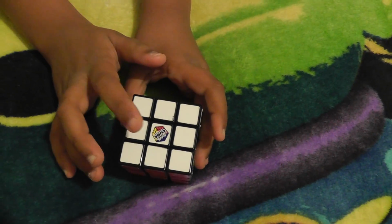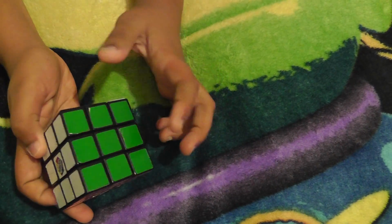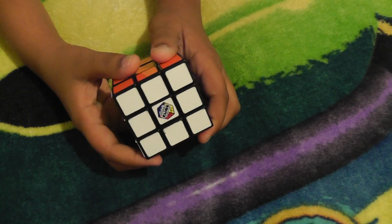Now let's look at this. The white centerpiece is always opposite to the yellow centerpiece. The blue is always opposite to green, and red is always opposite to orange. Okay? It'll help a little when you keep those things in mind.